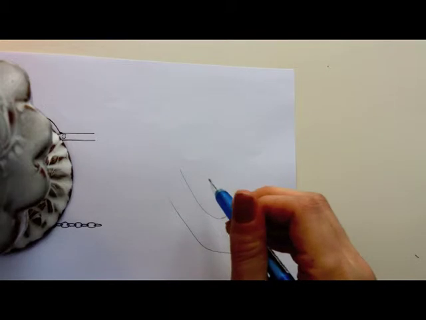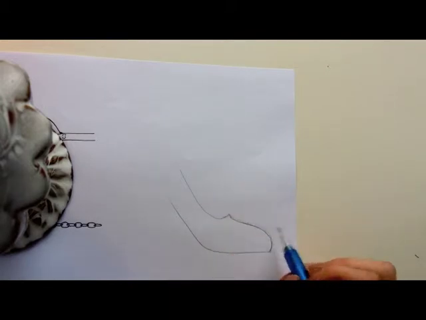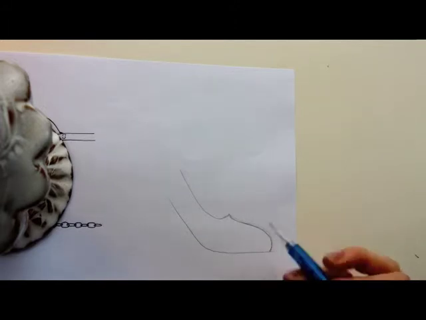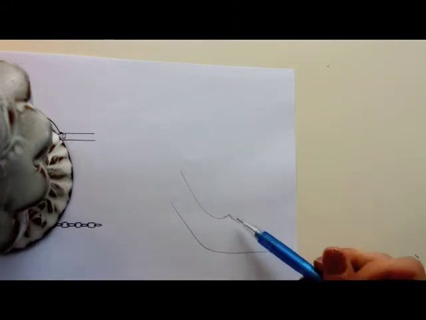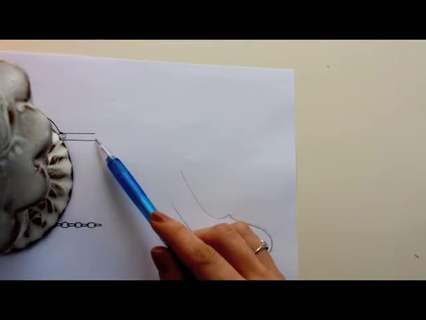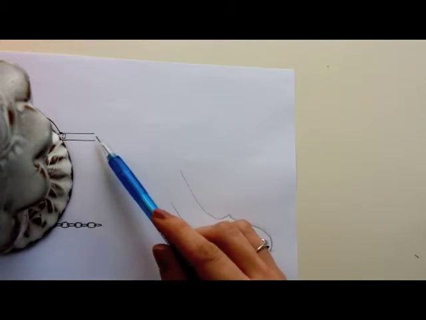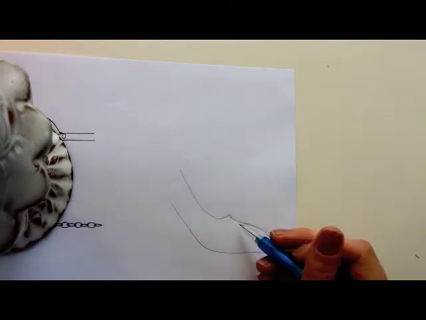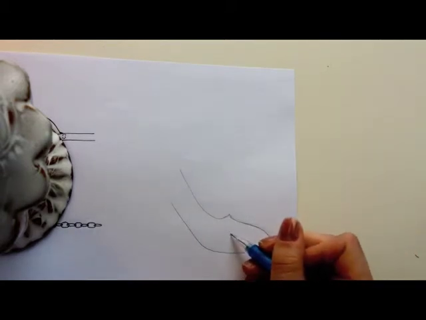You don't want to ink in the shoe and then draw the chain on because you need to erase parts of the shoe as well, so keep it in pencil form. I'm going to show how the original chain ornament sketch that I drew with the three circular ones and the little tabs on the side. I'm going to draw that to show you how it looks on the side.